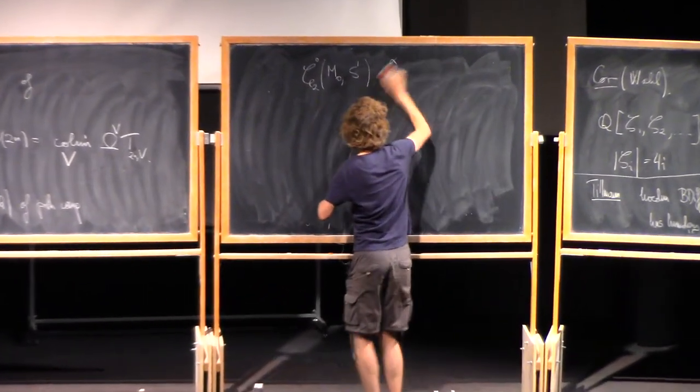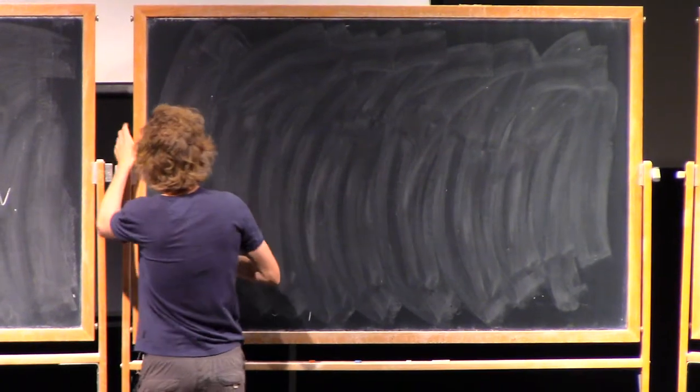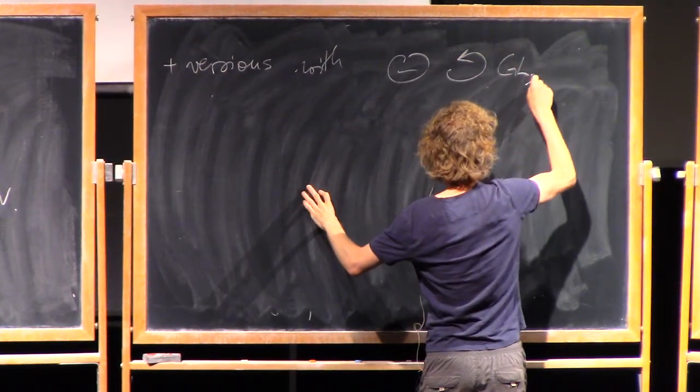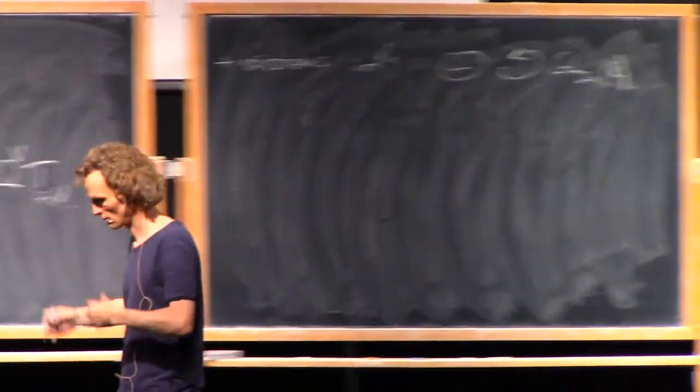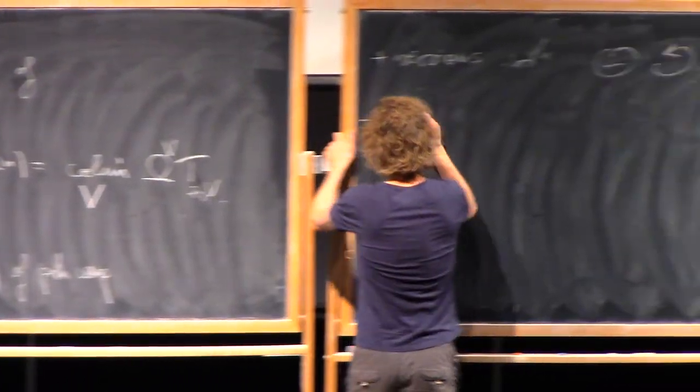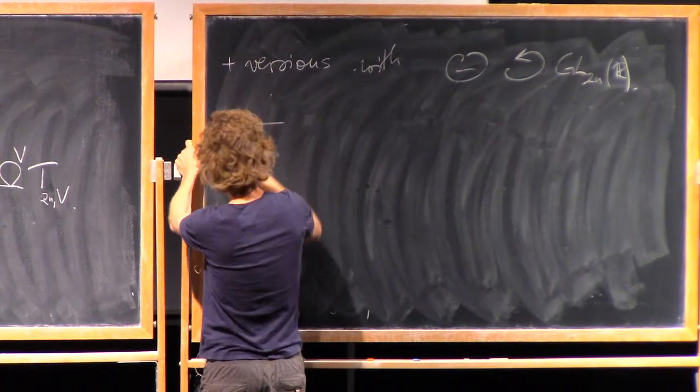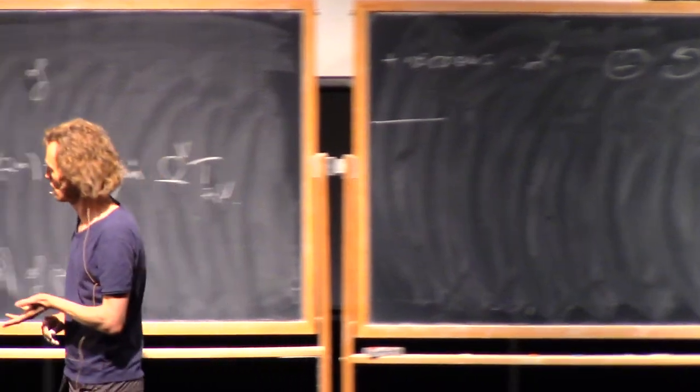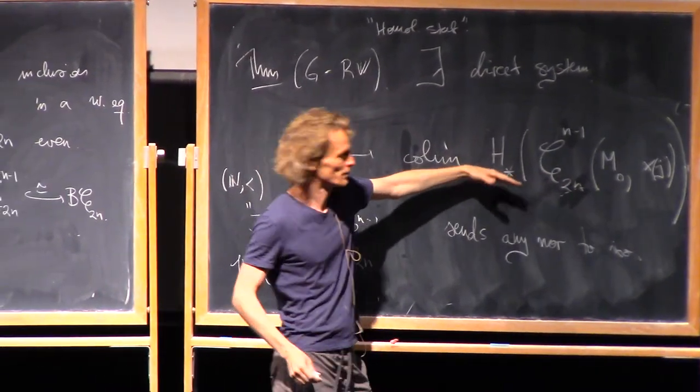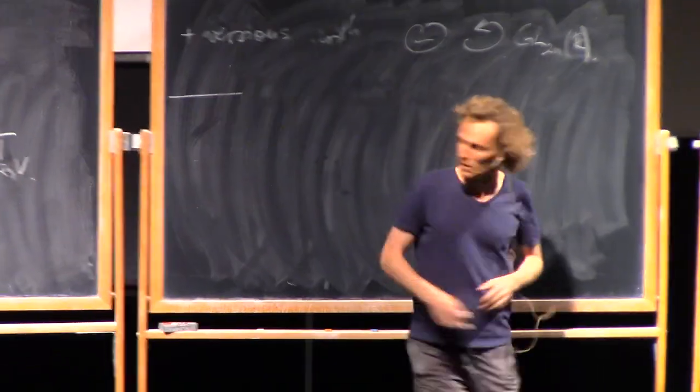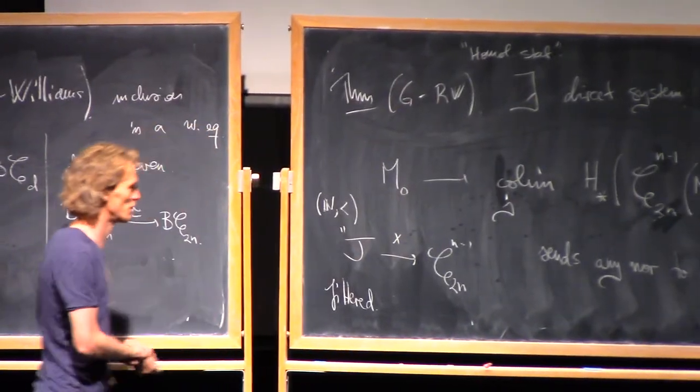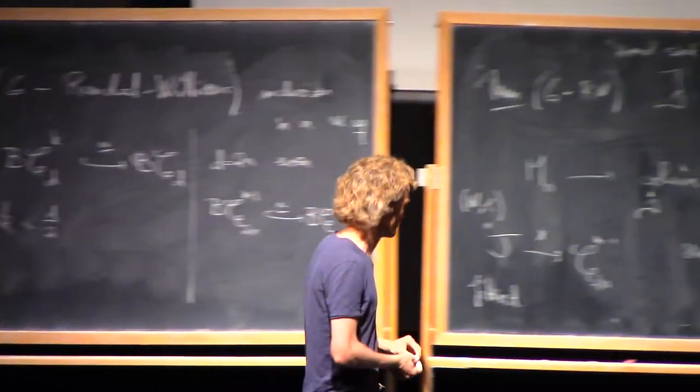There are versions of both with tangential structures, for example, orientations. So you can get formulas for homology of orientation-preserving diffeomorphisms. And there are also on a slightly stronger assumption, but not too strong, there are also some stronger homological stability theorems that, in fact, if you fix the homological degree and stick to one path component, then this direct system stabilizes. So after a certain point, gluing on, for example, more copies of RP2 or the analog of that in higher dimensions does not change the homology. Let me stop there.